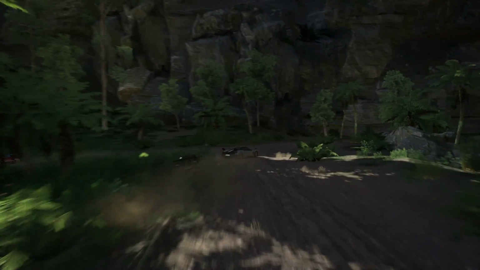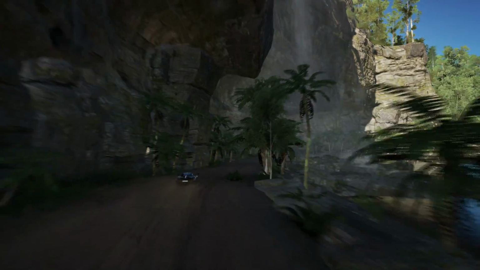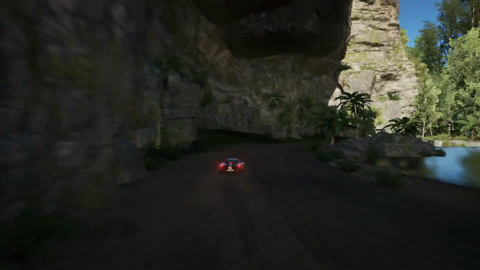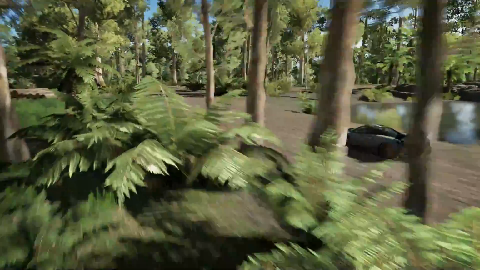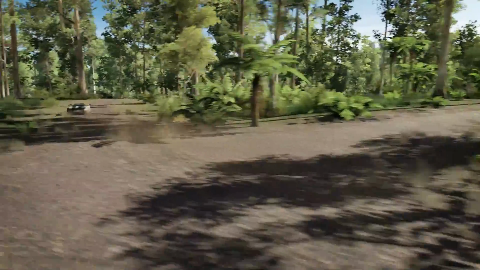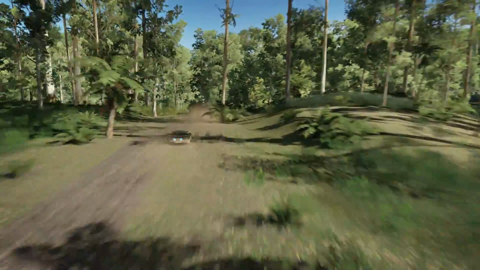The Ultima tries to go around the outside. The Ultima, though, ending up stuck in that ditch. You really got to be careful out there. The Huayra taking off to an early lead, very, very sideways around that next corner. There goes the Ultima, bloody hell. The Ultima very, very quick down the straight.